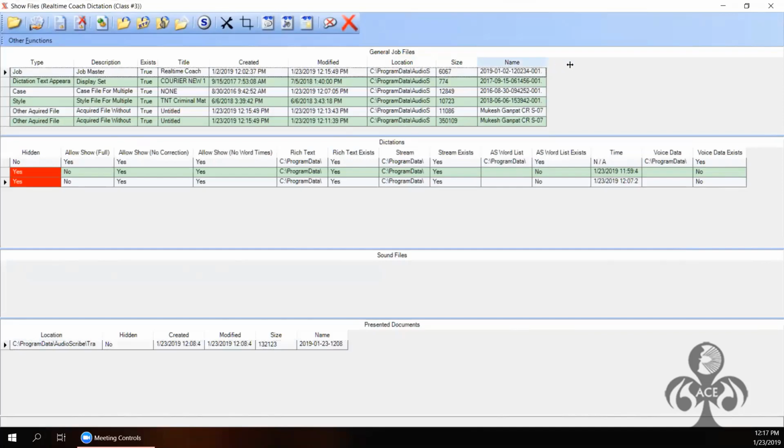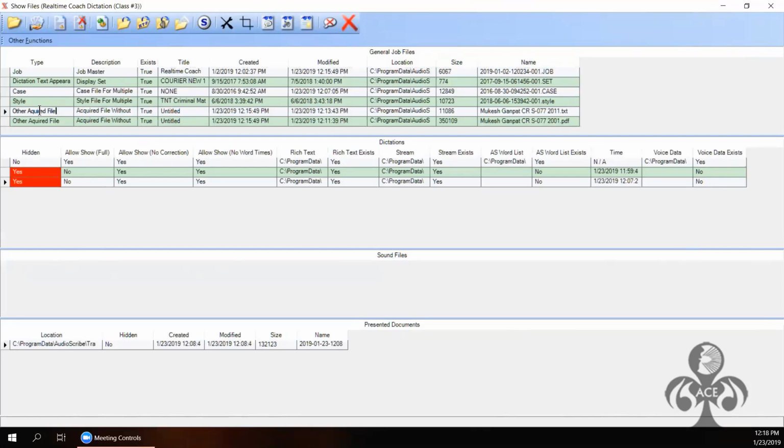And if we expand the field a little bit, we can see that one is a TXT and the other file, let's see, can I rename it? No, it doesn't look like I can.